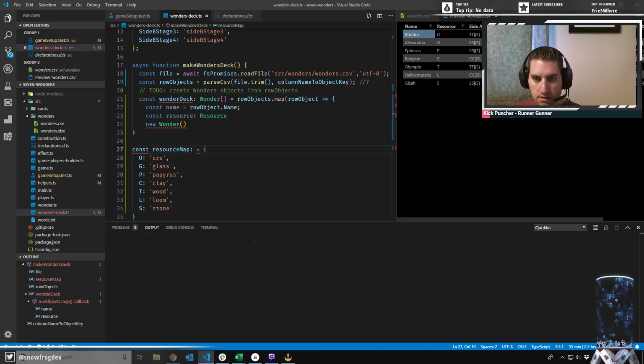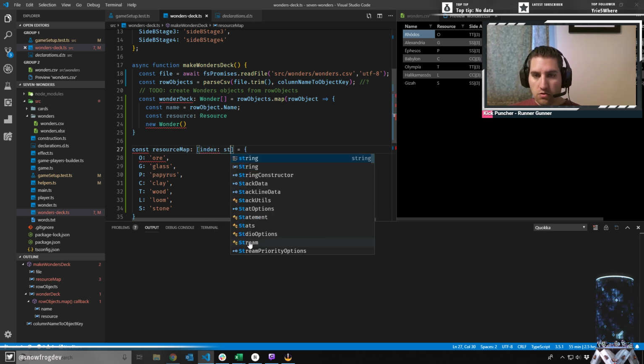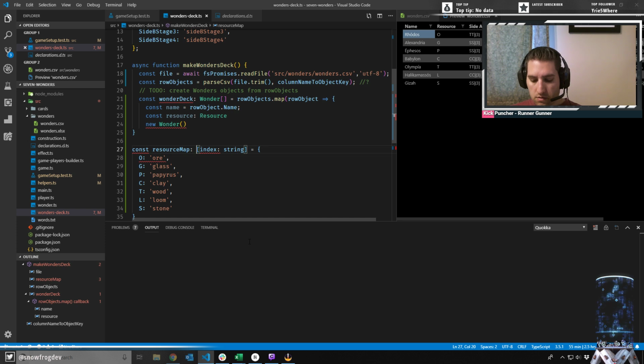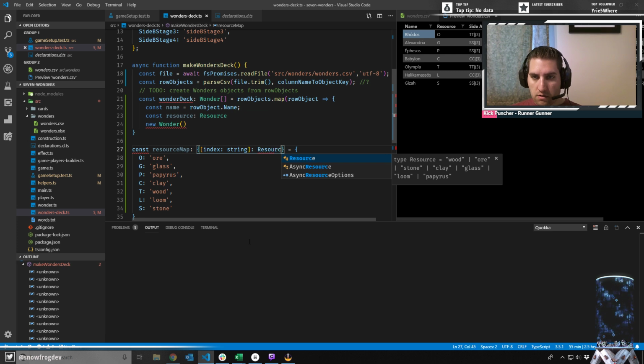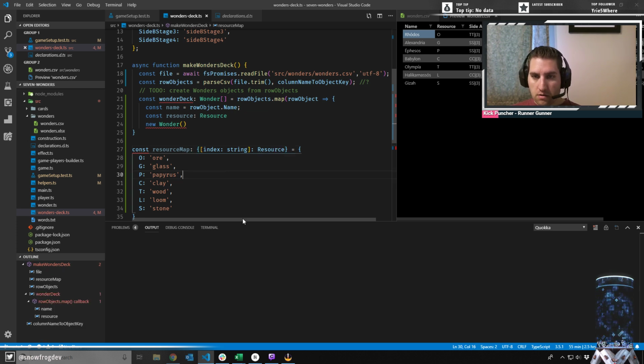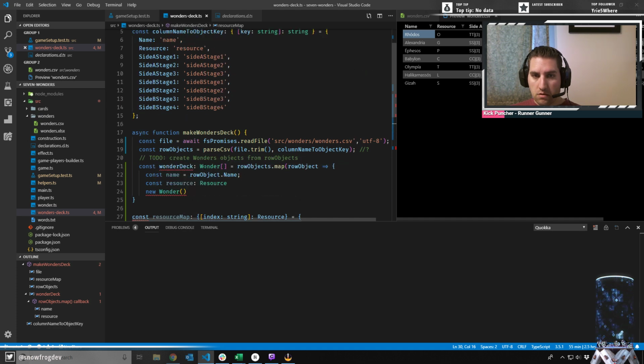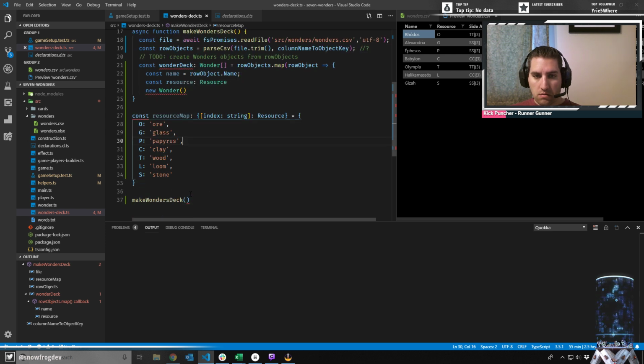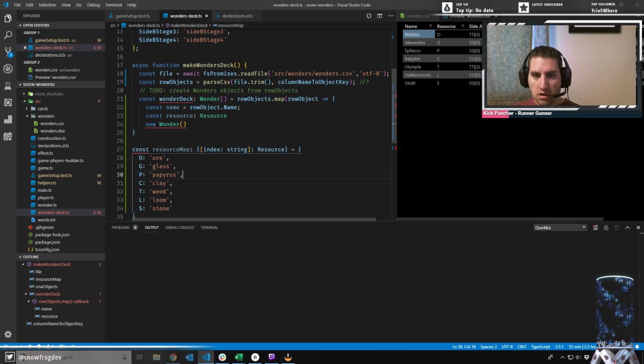So this is, let's see, index string, oops. And it maps to a resource. Seems to be, I am missing this here, okay.